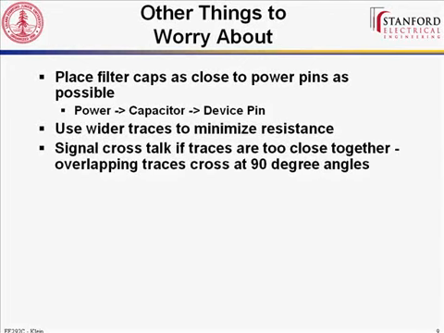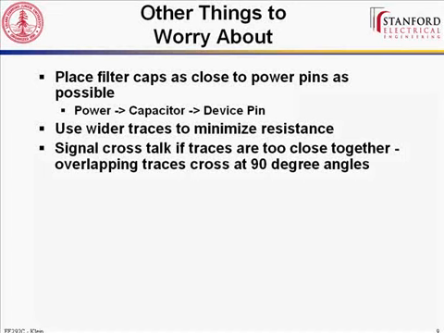There's also signal crosstalk, which is where you have current flowing in one trace inducing a voltage on another trace or a current on another trace. And that happens if your traces are really close together. Now here we're not too concerned about that. You don't have any really high current traces except for the very output of your MP3 player, the actual output going to your headphones. But a way to help avoid this is that if you have traces that have to cross, you want them to cross at 90-degree angles.